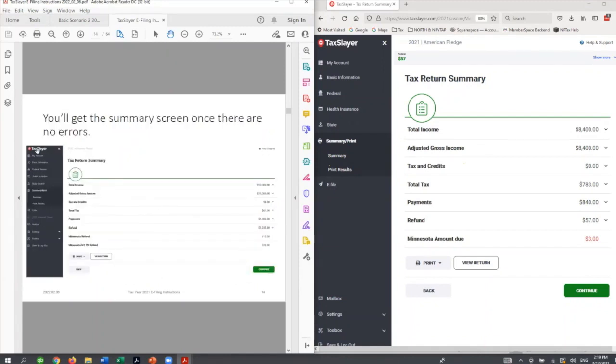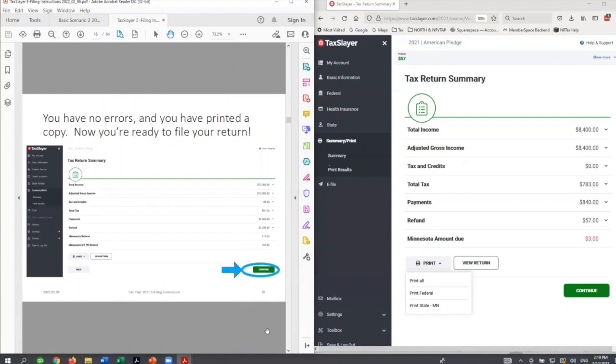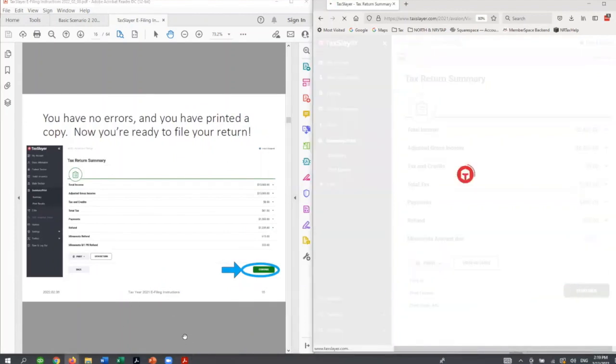Okay, so we are basically at the tax return summary. We would print, so we would go here, we would print all. This is going to let us save a PDF copy of your return. Please do that, right? We're going to need those numbers for next year's e-filing. Okay, excuse me. All right, if everything looks good, we're going to continue.